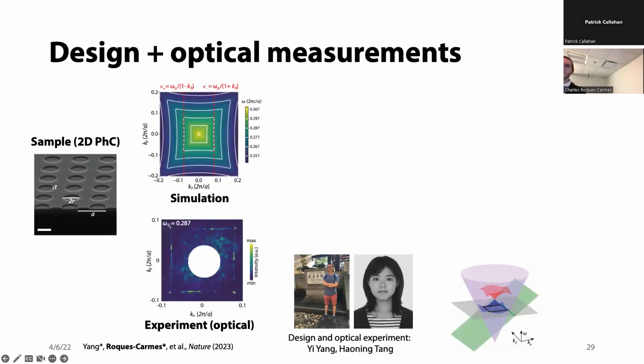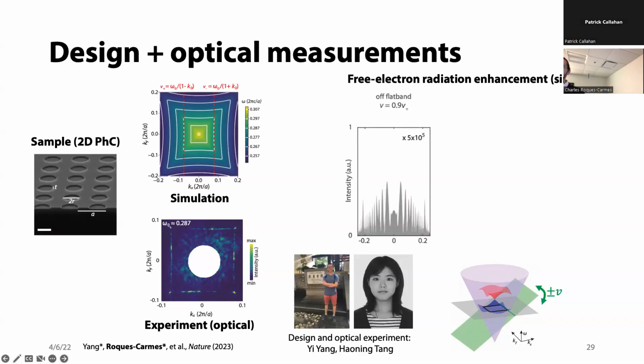So you see here, those are some simulation results. So indeed, at some frequency, you get a flat contour. Those are confirmed by Fourier microscopy experiments we did here to measure the band structure. You see that there is a flat scattering contour here. And we can look into time domain simulations of the intersection of the beam with the structure to calculate how much radiation we're going to get out of this structure.